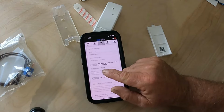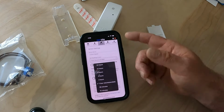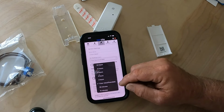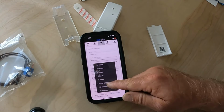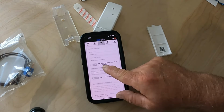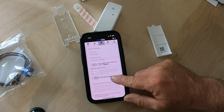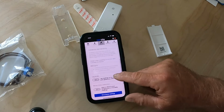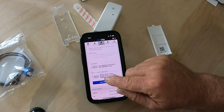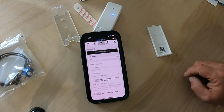So here's some of the easy to understand settings. We're going to get our readings. I always leave them on every hour. When we was playing with it the other day, I put it down on 15 minutes. I think that's something, to me, that's something if they're recommending it, I'm gonna go with 1 hour. Get your readings more often if an alert is triggered, so on and so forth. After that, you save your sensor setting, lights going on it.